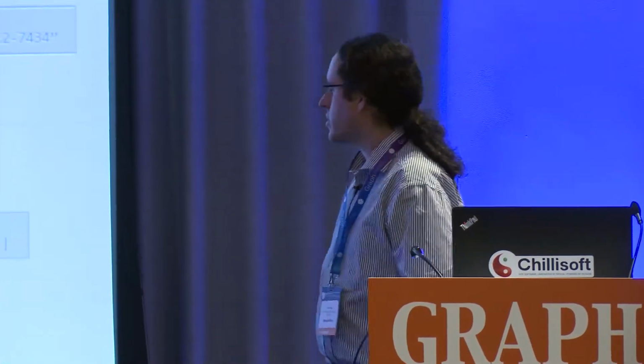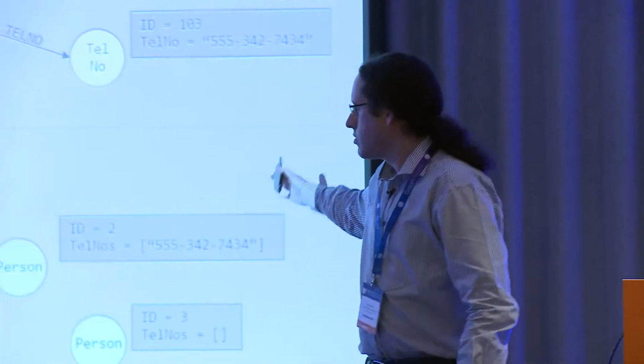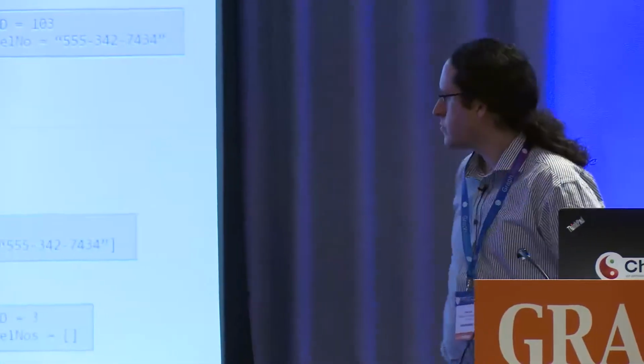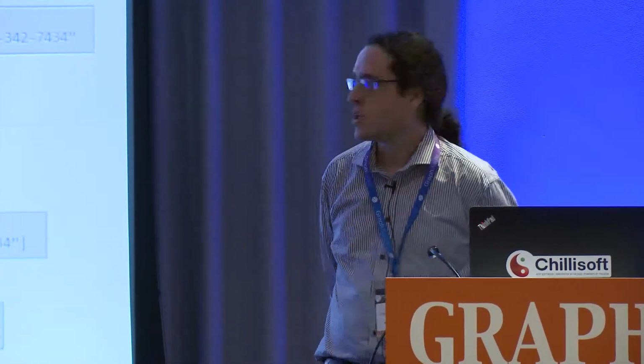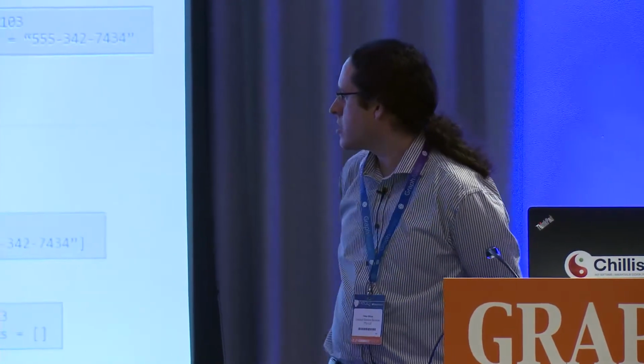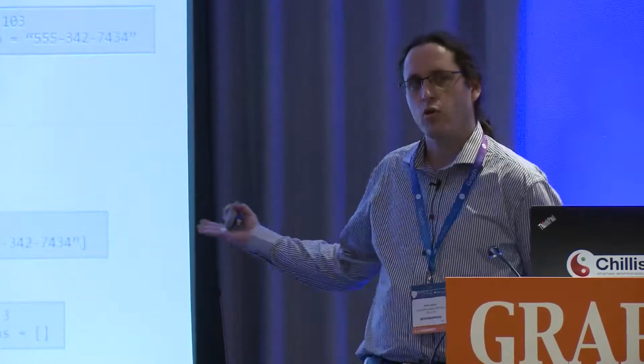Or alternatively, and actually this is generally currently my favorite approach, and I think it totally depends on what you want to query in the graph, but just collapse all of it onto the node itself, the values, the telephone numbers. Why? Well, there's a number of reasons, but it's mainly to do with how you're going to query this data, and that's why I've got the 4 possible graph forms.